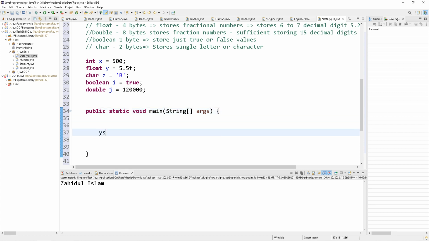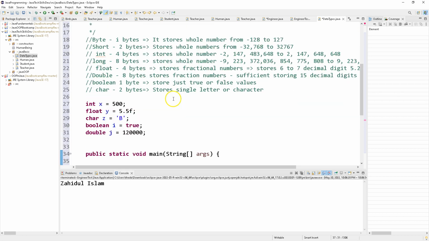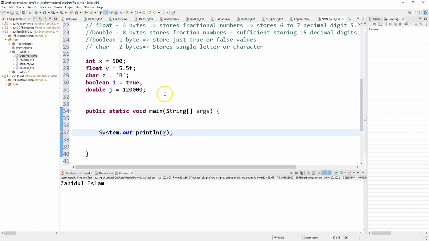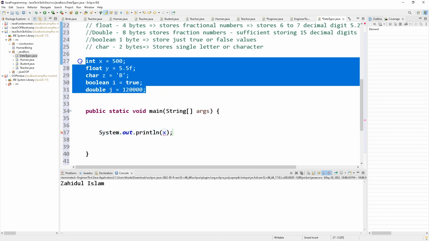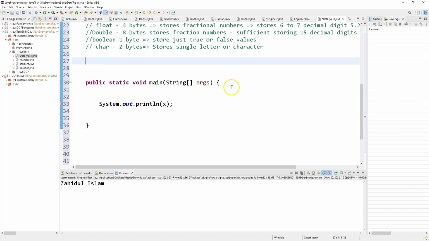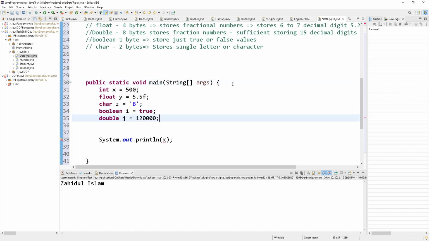You cannot just type control spacebar and access directly. You see it's showing an error because these are outside of this main method. This is inside the class but outside the main method. But if it is inside the main method, what happens? You see the error is gone.